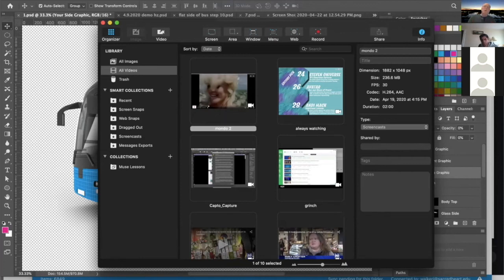But the experimentation and going back and forth and anticipating what something's going to look like. How do you set something up, like with the transparency of the side of the bus, so that when you do the original without that transparency, you could spend hours and hours just guessing on where things were going to go. But if you use Photoshop tools right, it will allow you to design whatever it is you want to design.